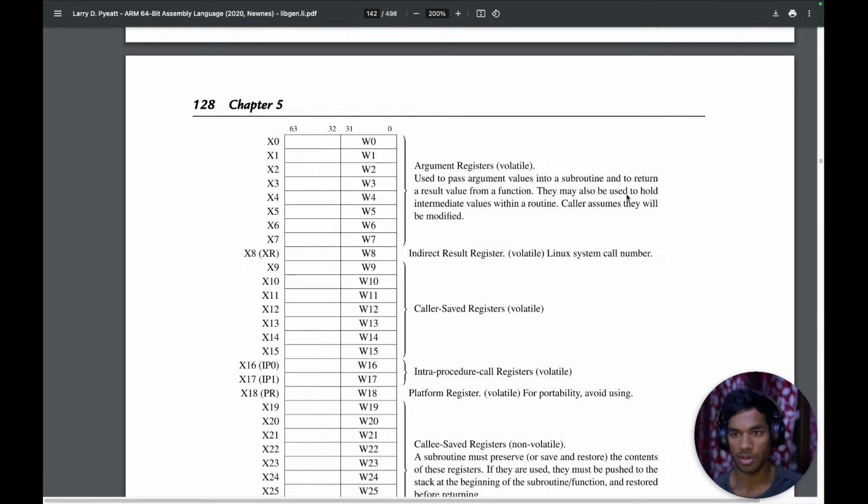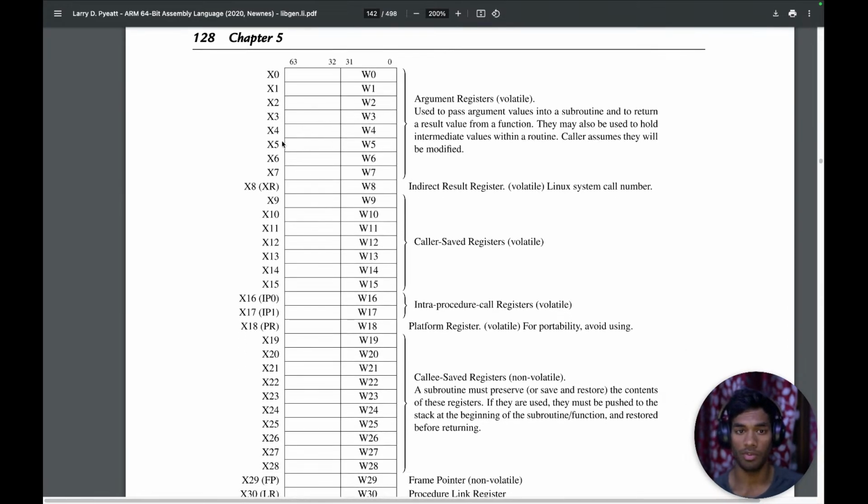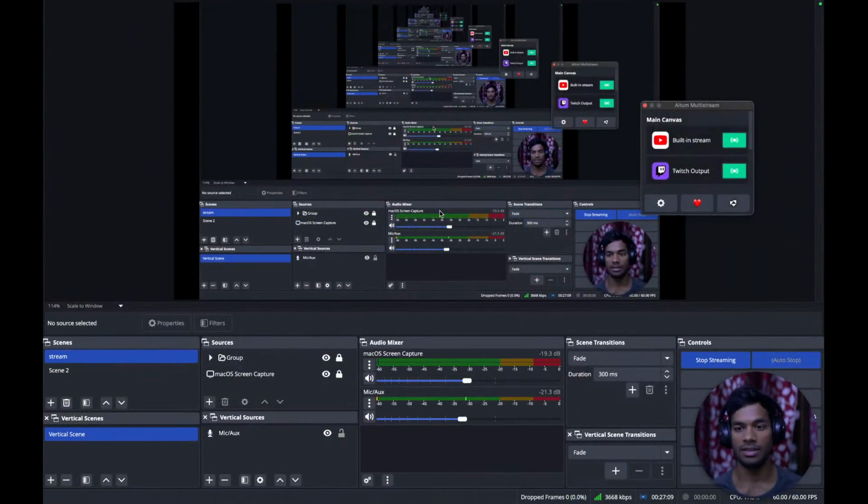They may also be used to hold intermediate values within a subroutine. The caller assumes they will be modified. So from register 0 to register 7, they can be modified in a subroutine.